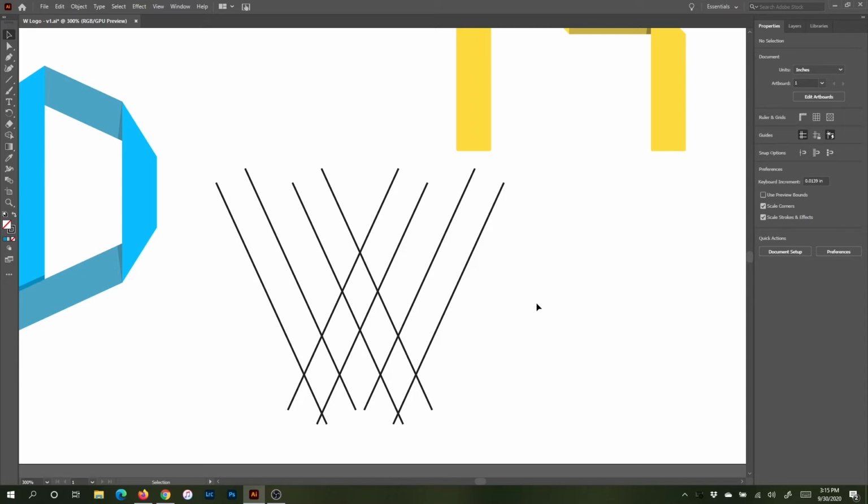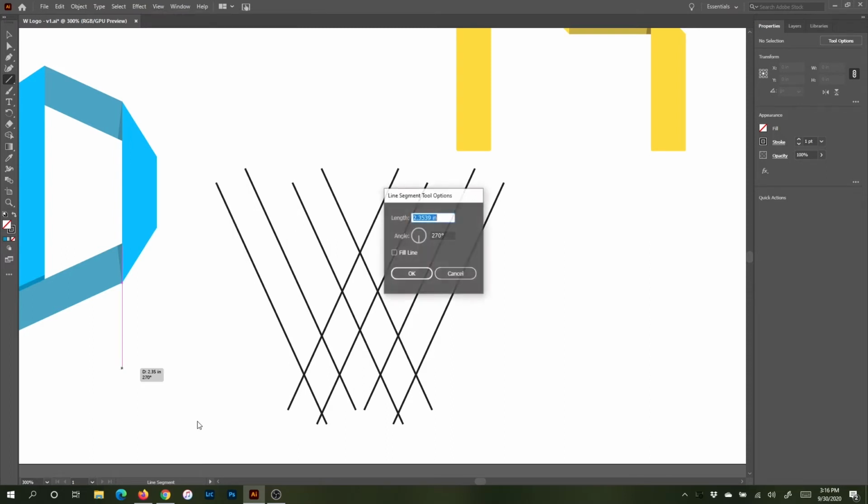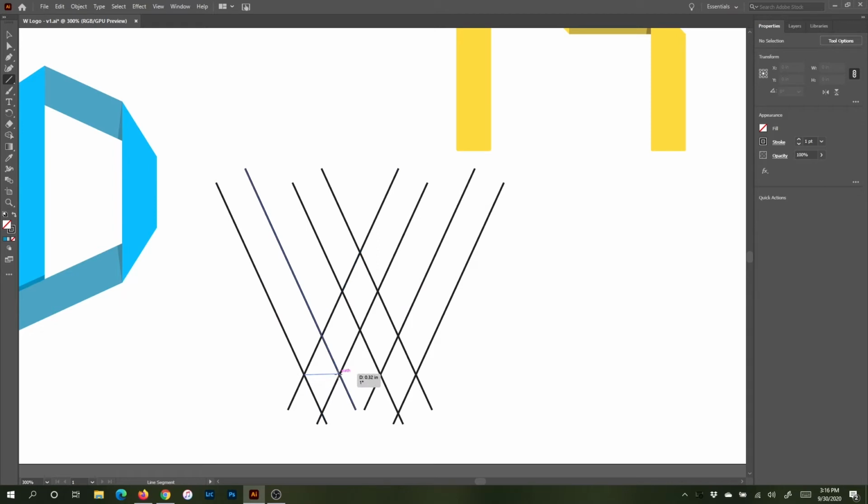For my W, I want to keep all of the folds completely horizontal. So I'm going to come back over here to my line tool, and I'm just going to come into these spots. I have Smart Guides turned on, so View and Smart Guides is picked. Control U would toggle back and forth between having that on or off. So cancel that. I'm going to come right in here to where I can see that it says intersect, and I'm going to drag straight across to the other intersection.